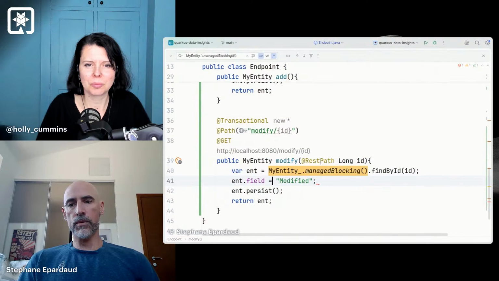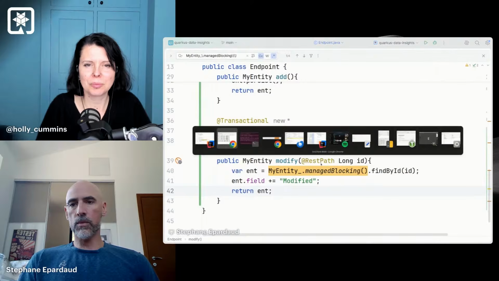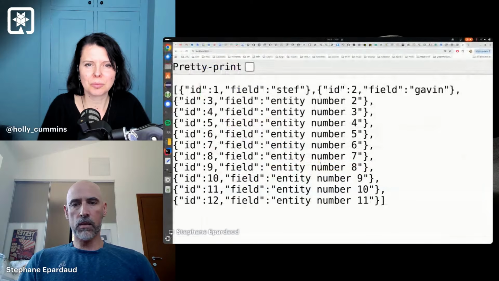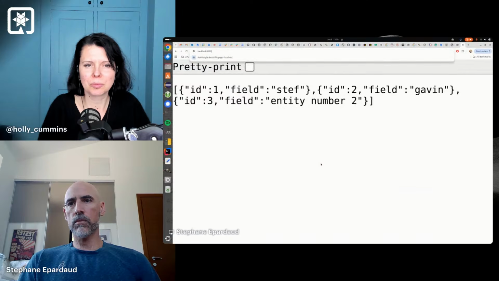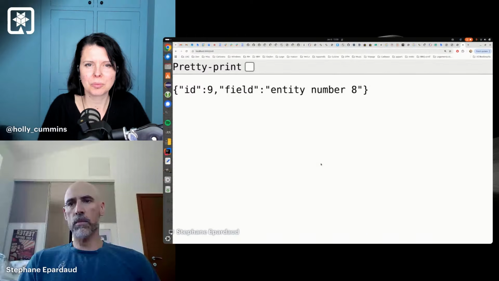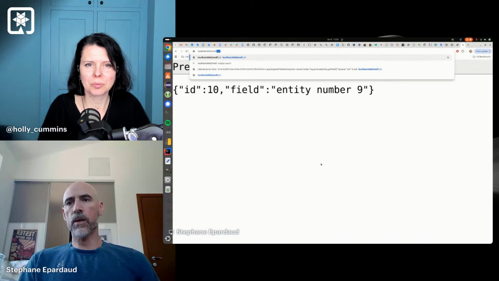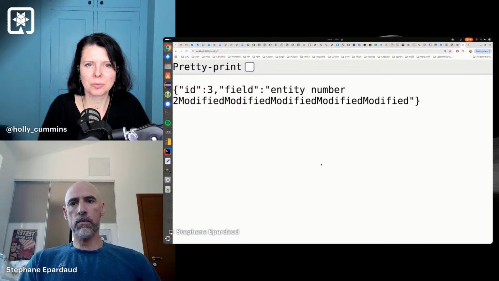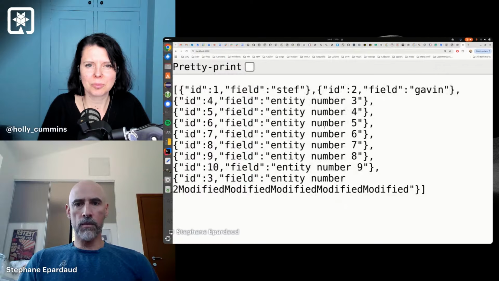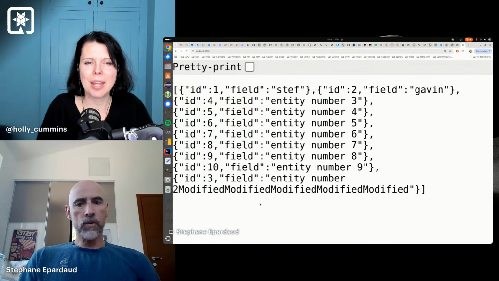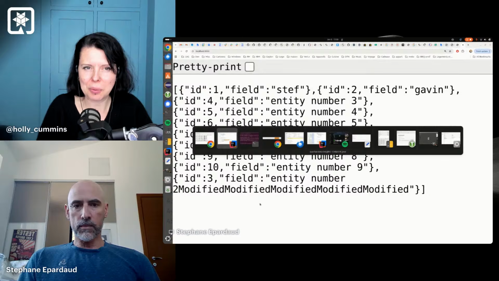So many typos. I don't need to persist it, so I'm just going to modify it. Here I'll have to add a few back. And then I can modify number 3. Okay, it keeps being modified. If I have the list, I see the ones I added, I see the ones that I modified. All right. Cool. So this is also something that people shouldn't do in a get query, isn't it?